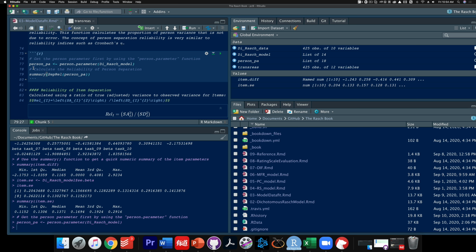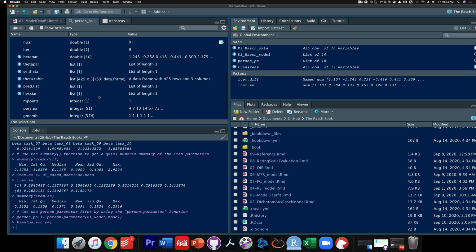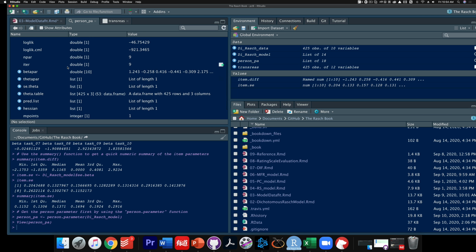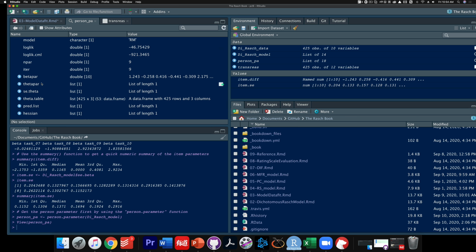Now you should have your person parameter, and this is a list of 18 different items. There are only several things we need to focus on. In here, we are looking for the beta, theta, and the standard errors of theta.